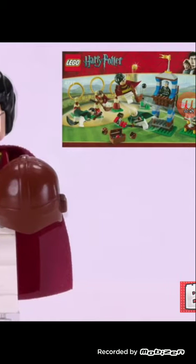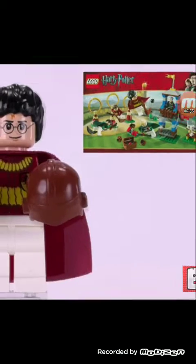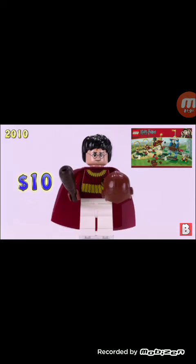Now we have Harry Potter — he's a Seeker. Why isn't he wearing his helmet on the box? Because that one is an accessory. Shouldn't he be wearing it? Worth $10. Same torso as the other person. Two of him, and then you should put the Harry Potter thing on him.